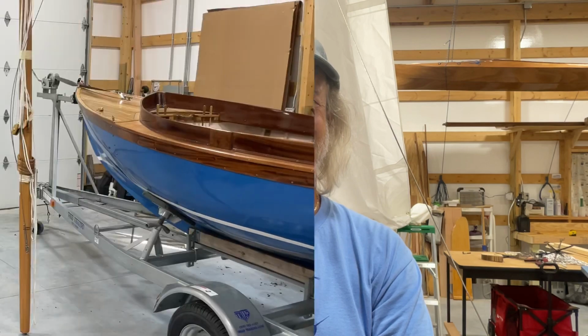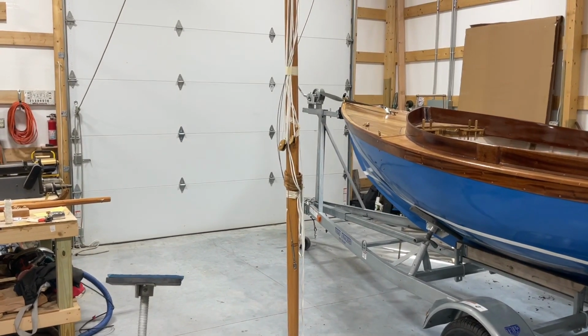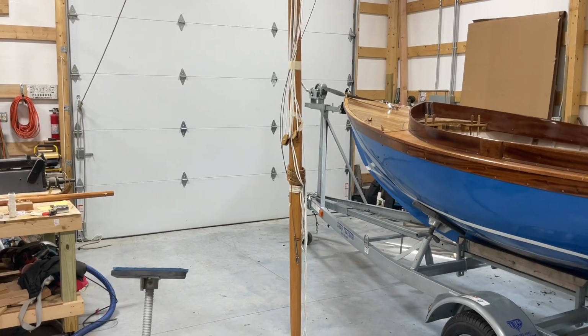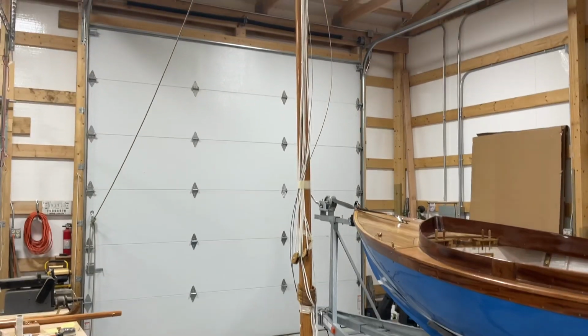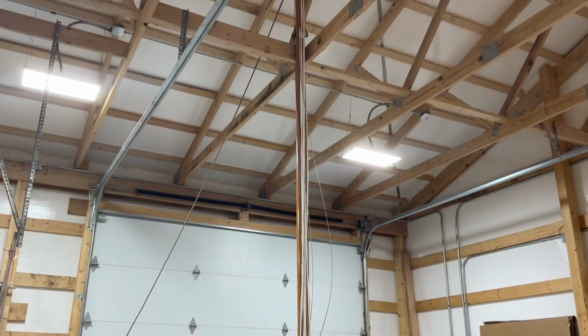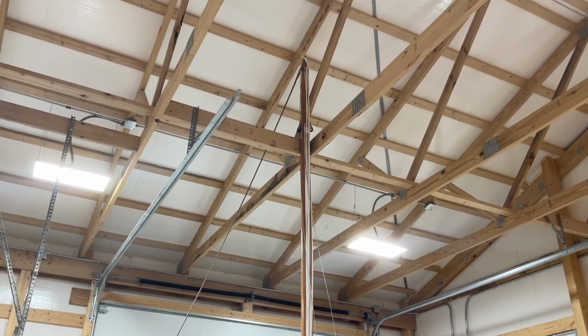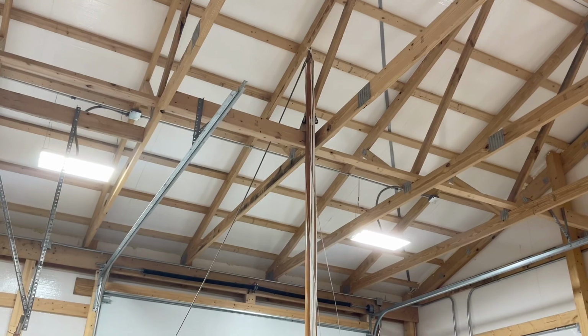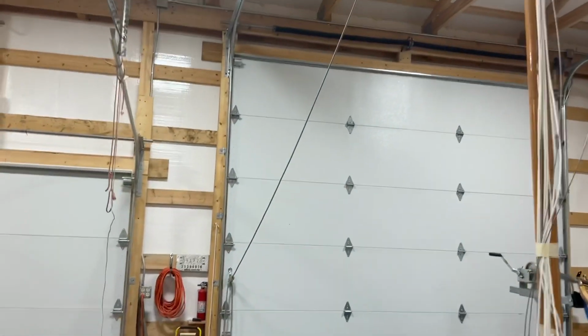Oh, I'm so excited, this is so cool. So in the what's he doing now department, I have managed to stand the mast up inside the shop. The shop's 14 feet tall to the rafter, but there's enough of a pitch in the roof that I got it to stand up. And the way I did it, did you see that line there coming back down, tied off on the garage door?